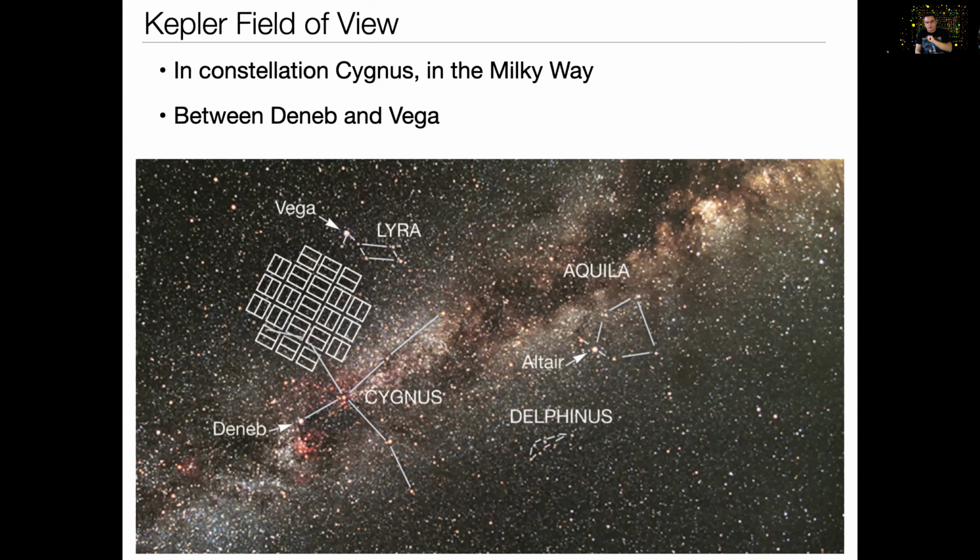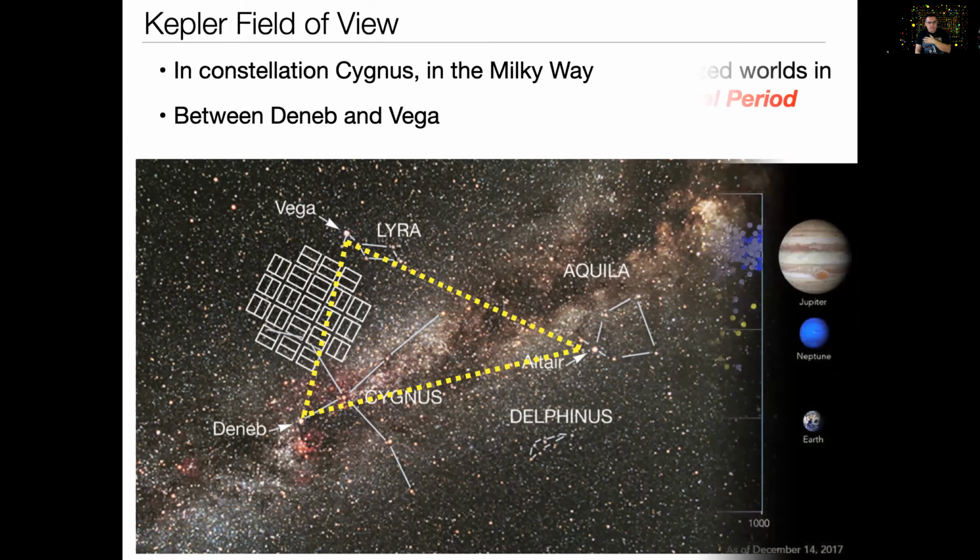So Vega you see marked there, but you'll also see two other stars, Deneb and Altair. Those are the three brightest stars that you can see in that part of the sky, and you can see those even if you live in Chicago. They form what's called the summer triangle, okay? And the Kepler field is right there on the edge of the summer triangle. Okay, so you can see it's kind of in the direction of the Milky Way, but it's not in the thick of the Milky Way. So we're getting lots of stars, and that provides us the opportunity for lots of systems that we can look for planets in.